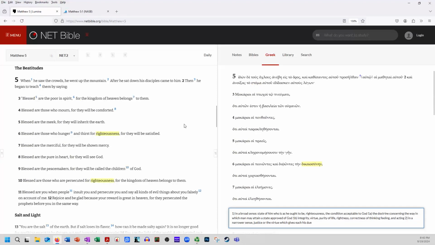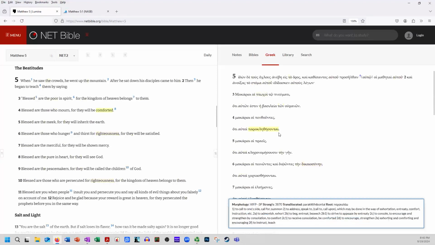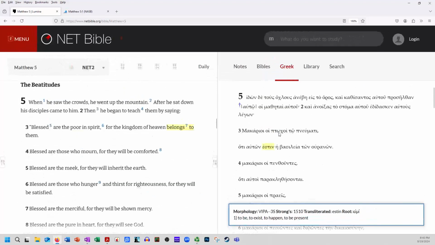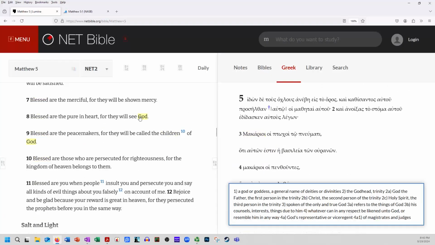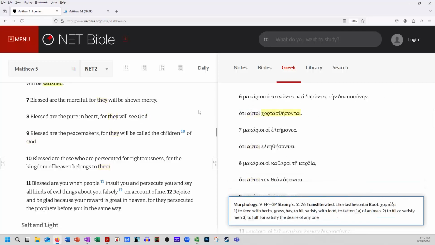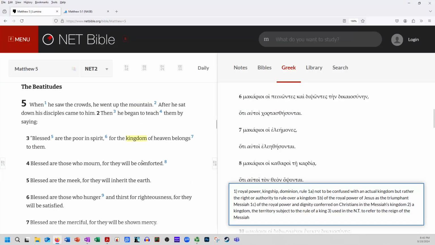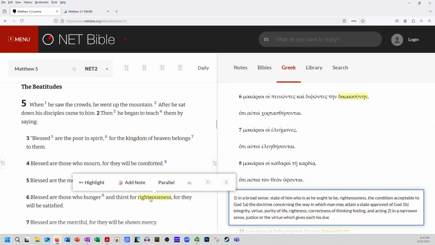All right, there you are. And once you open the Greek text on the right column, let's make this bigger for you. There you are. Same thing, you mouse over a word on one side and it highlights it on the other side. So here's verse 6 on both sides. And there's righteousness. Again, dikaiosunē. There you are. And that's pretty good.